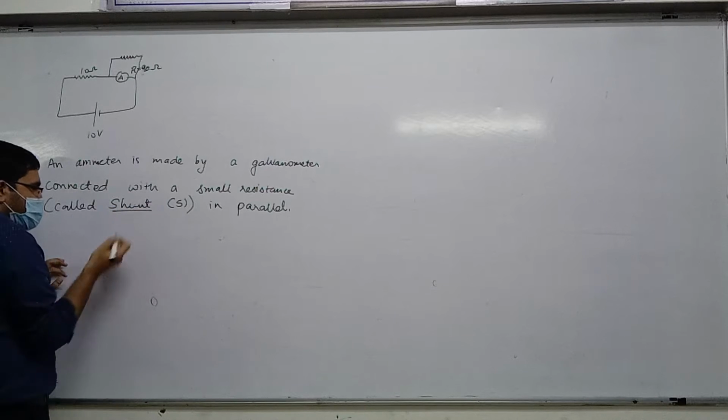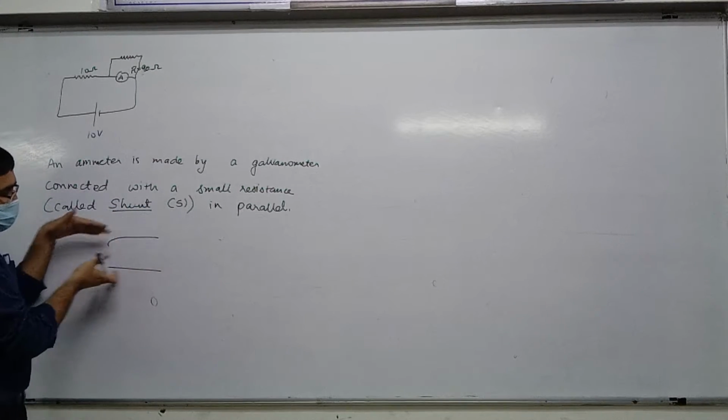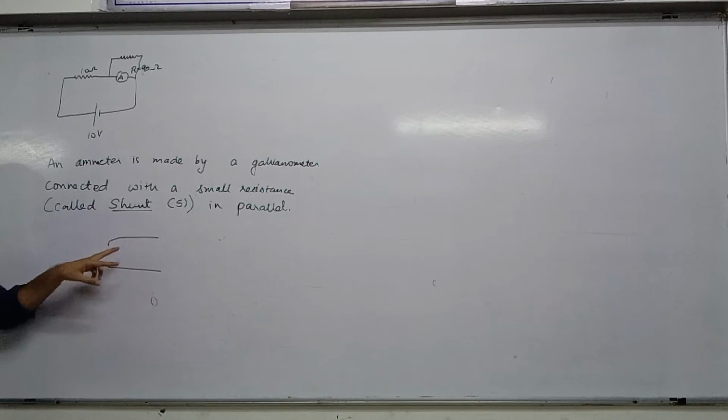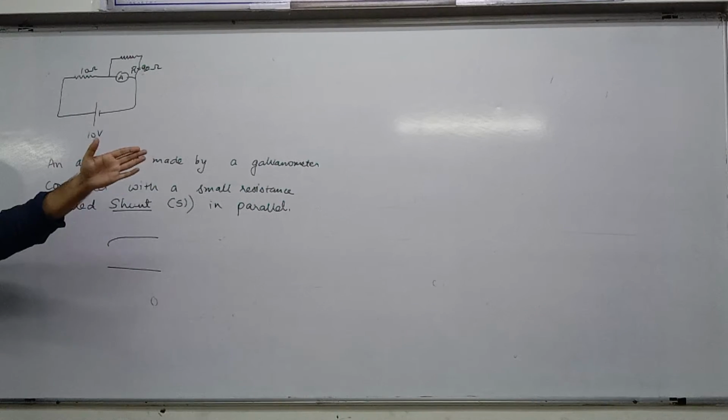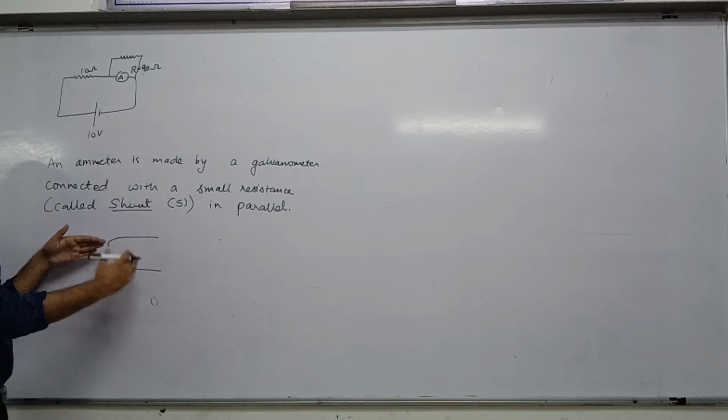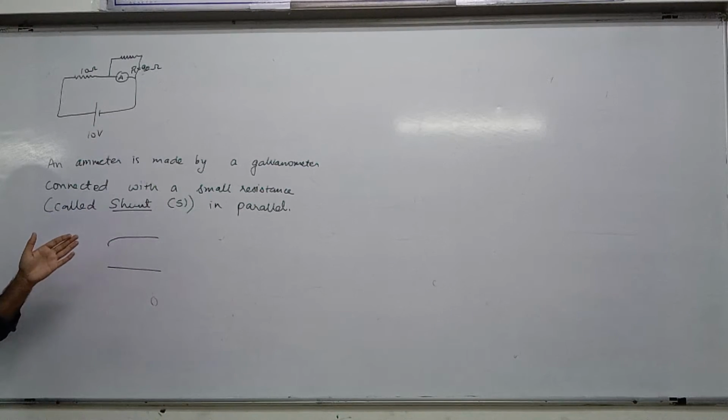Roughly speaking, the word shunt means two parallel tracks. When you go to the station, sometimes an engine comes in this direction, then goes towards that side, and then it returns in the opposite direction. Have you seen that ever? So I hope you get what I'm saying. There are two parallel tracks, so that's the whole idea about shunt. Something in parallel, that's called shunt.